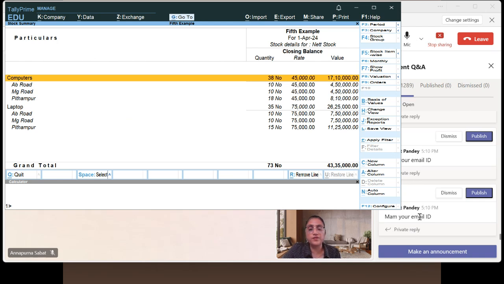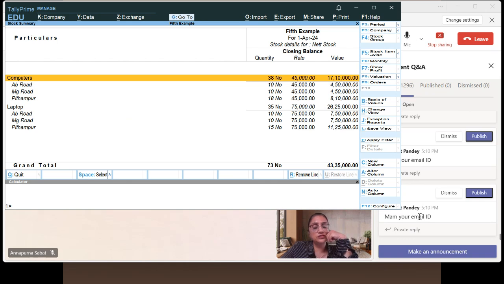I'm going to tell you about a new voucher, that is physical stock. As the name suggests, physical stock. What is physical stock? It is showing me 10 computers are stored on AB Road. But during physical verification, I found only 8 computers on AB Road.